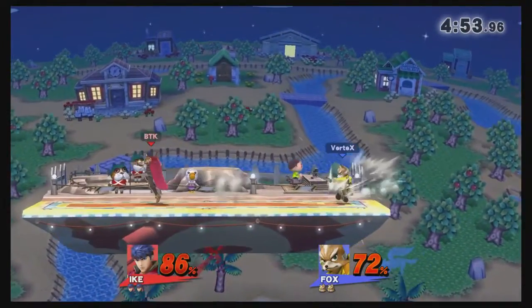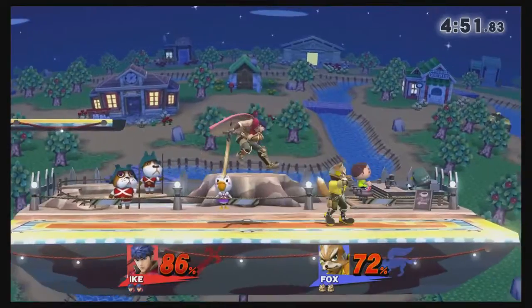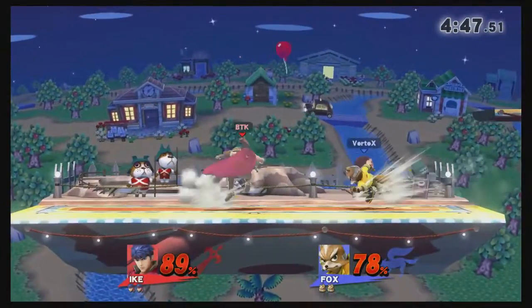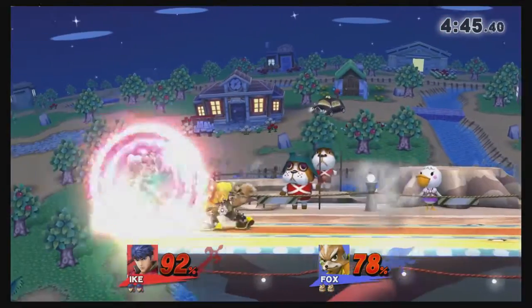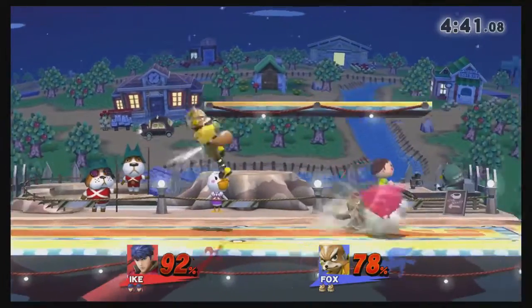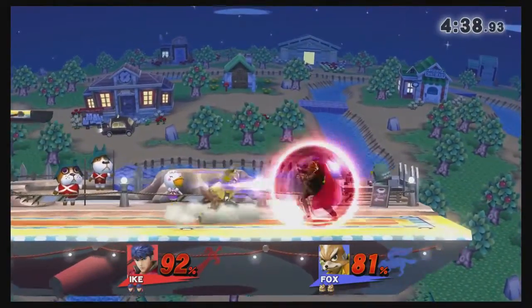Okay, he's going for the hard air dodge read. But hey, he made it safe. Yeah. I think this Fox is trying to search for a kill, or some really good percent. Yeah. I wouldn't agree with going for a kill right now. Ike is one of those heavier characters, not going to quite connect yet.